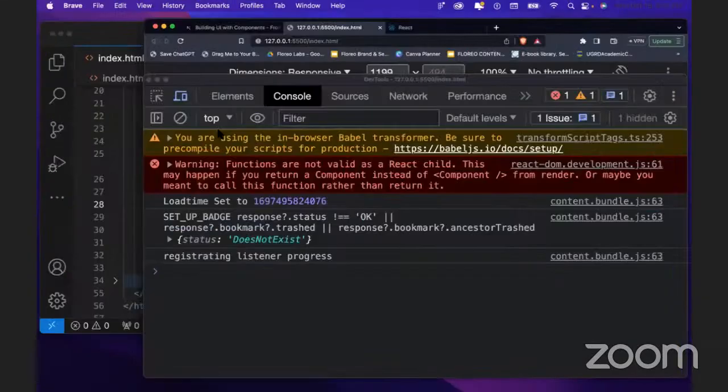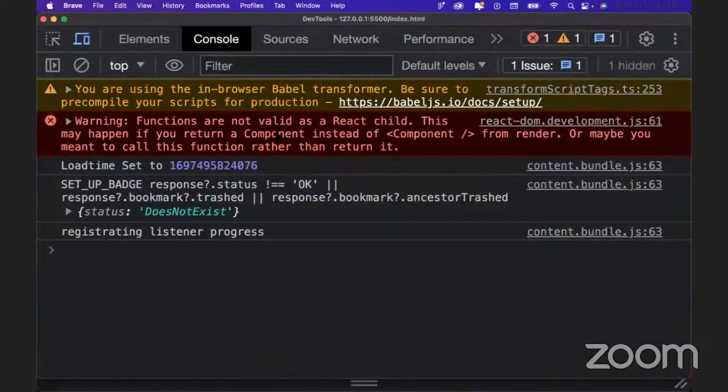Let me check. And here we go: functions are not valid as a React child. This may happen if you return a component instead of a component from render. Or maybe you meant to call this function rather than return it. Well, this warning and this error is seemingly confusing if you don't really understand how to write a component in React.